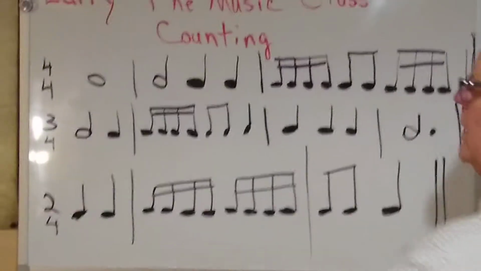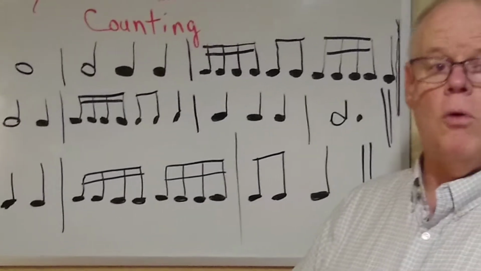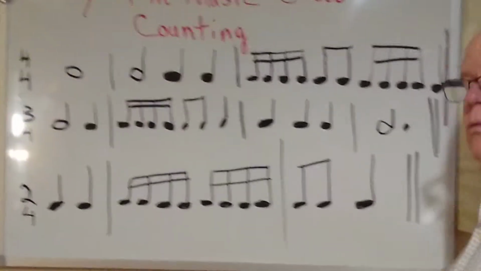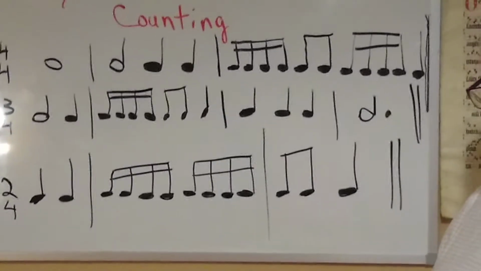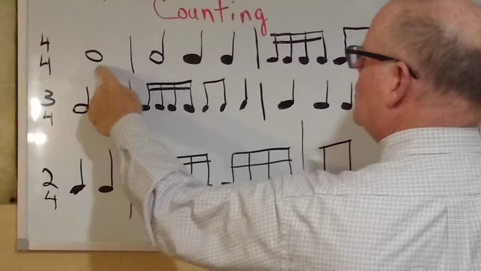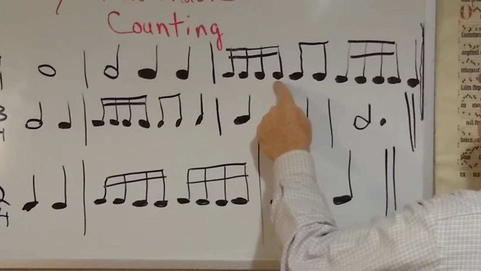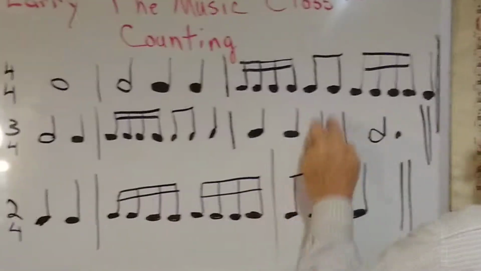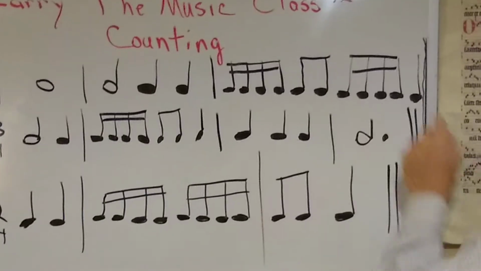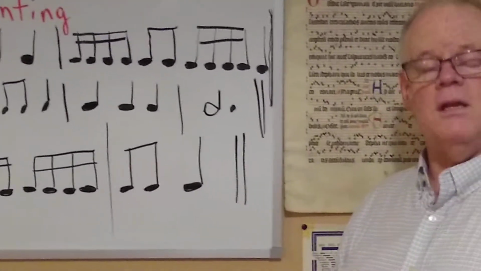Now, we're going to talk our way through the counting. The first example we're going to use is in 4/4 time. Now remember, I can use the value of 4 quarter notes in each measure. Remember that the whole note equals 4 quarter notes. That's why it's called a quarter note, because it's 1/4 of a whole note. What you see in this example is a whole note, a half note, 2 quarter notes. These are the 16th notes. Remember, they're 1/16 of a whole note. These are eighth notes, 1/8 of a whole note, more 16th notes, and then I finish it off with a quarter note. Now, every measure begins with beat number 1.